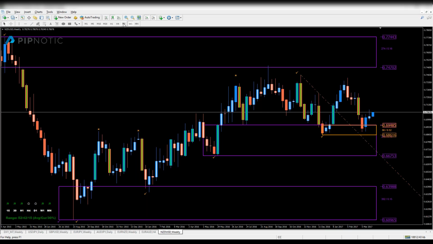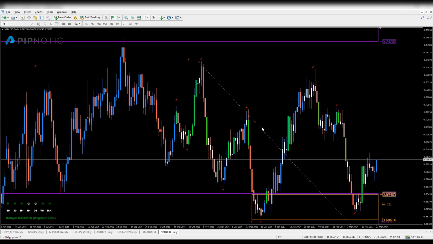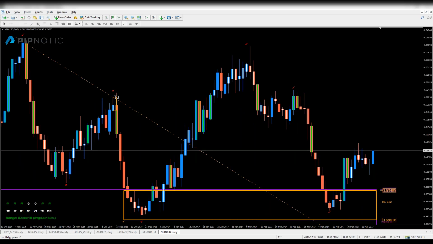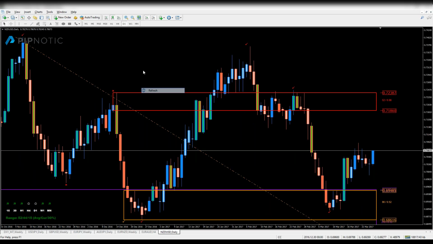So that's what we can see here. If we go to the daily chart, you can see that we have these highs. They've been connected. Price cut through them. We had this swing high, which is a pretty nice price imbalance. Price tested. It didn't really do anything. Then you can see that price managed to cut through it.